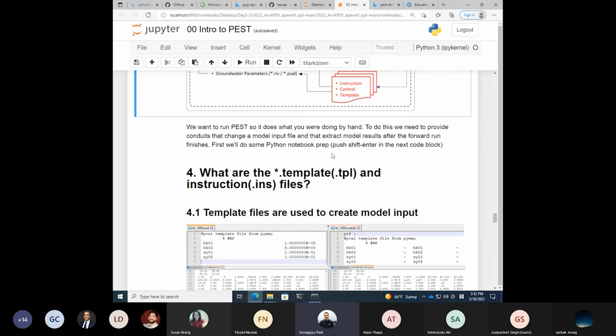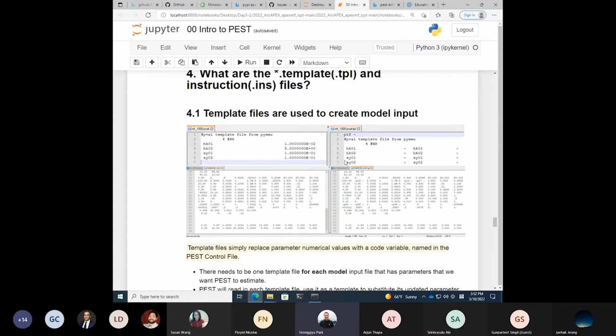And this is the template file. You have to manually change this value and create the template file for your parameter, and change this value in the PEST delimiter symbol.